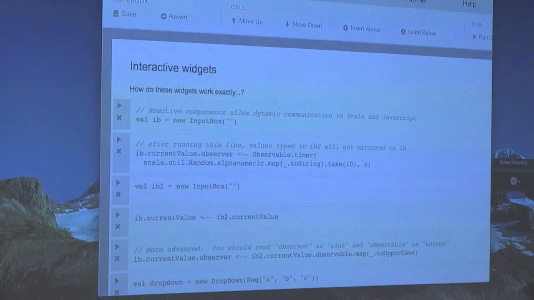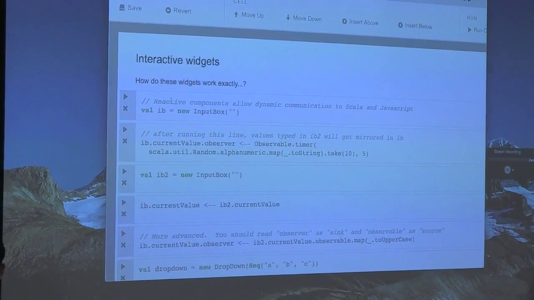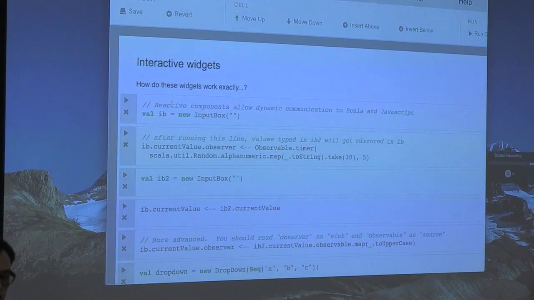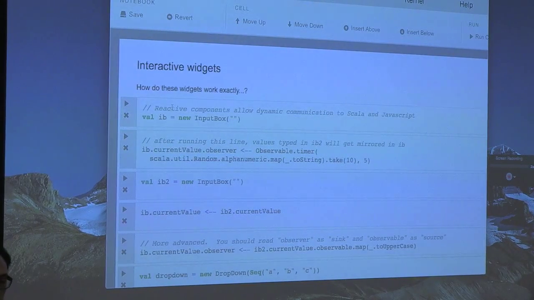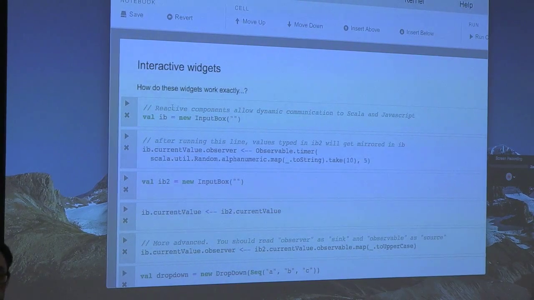OK, so one of the things that was important to us as we were developing this wasn't just the ability to run Scala code interactively, but we were particularly interested in building things like dashboards. What you need in that is the ability to interact with the notebook almost like a web page itself, so you can tweak HTML elements and have that do stuff in Scala.